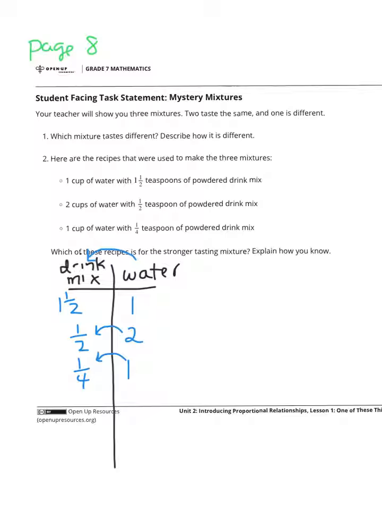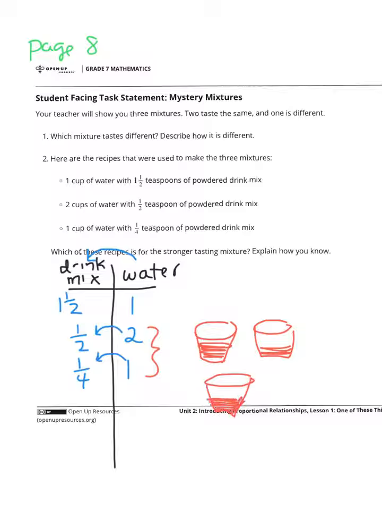What we do in class is we notice that these last two drink mixes actually have the same ratio of water to powdered mix. And if we had it in class, I'd have some red powdered Kool-Aid mix, and you could see that those last two mixes were a light red, one of them bigger than the other, but the same color. And that first one would be a much darker red. And I can't do different colors here. Anyway, the idea there is mixing drink mixes together, and the ratio of water to drink mix is what gives one a stronger flavor than the other.